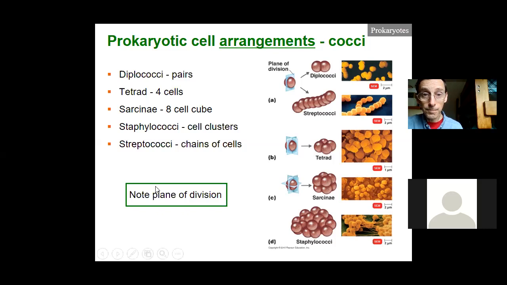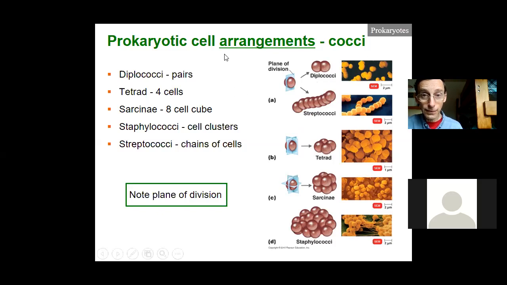Like you never see only streptococci. You will see streptococci, and then the streptococci breaks, so you'll see some diplococci, and then the diplococci breaks, and you'll see some unicellular cells. Is that clear? Whenever you see cellular growth arrangements, it's pleomorphic. There will be more than one cellular growth arrangement. And when you're calling it, you go by the biggest one you see, which in this case would be streptococci, because there will also be some diplococci and some singular cells. Any questions about that?